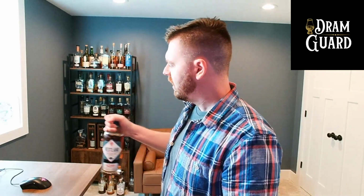Today I'm going to be diving into a new bottle that I've just picked up. I've actually never had anything from Westland distillery, so I'm excited to give this a shot. Now, I've had a number of American single malts, lots of them, and Westland's been on my radar. They've come highly recommended. A lot of people talk about how much they really enjoy their craft, how much they really want to honor their locale, their region there in Seattle, Washington.